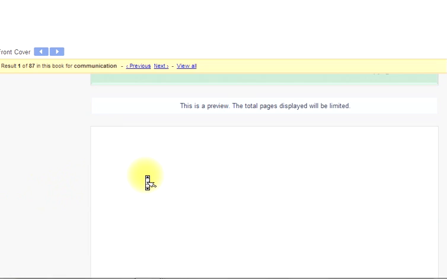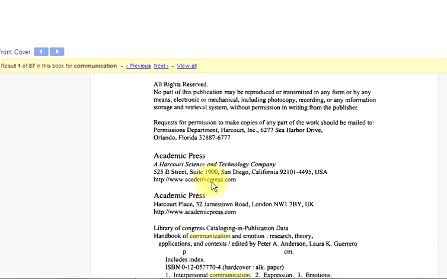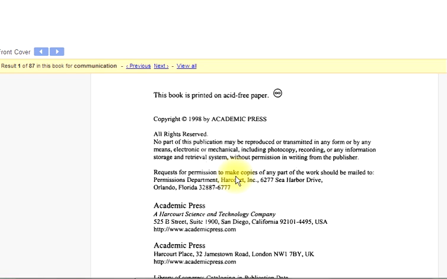Okay, now the next thing is place published. It's going to be Academic Press, San Diego. Now San Diego is big enough that we don't have to put California. Okay, so it's San Diego. Now if we had to mention the state, it would be San Diego, comma, CA, right? You mention the state in terms of postal abbreviation. But the place published here is going to be San Diego.